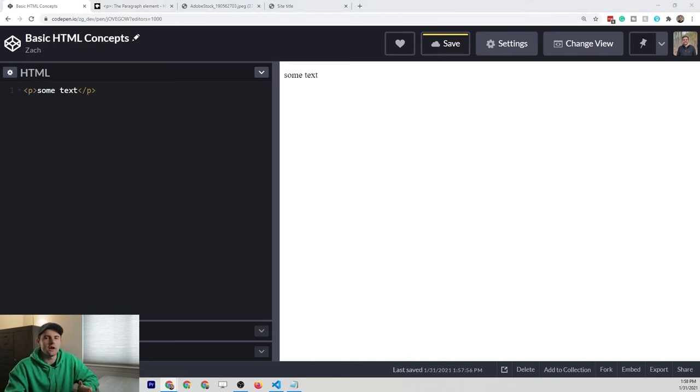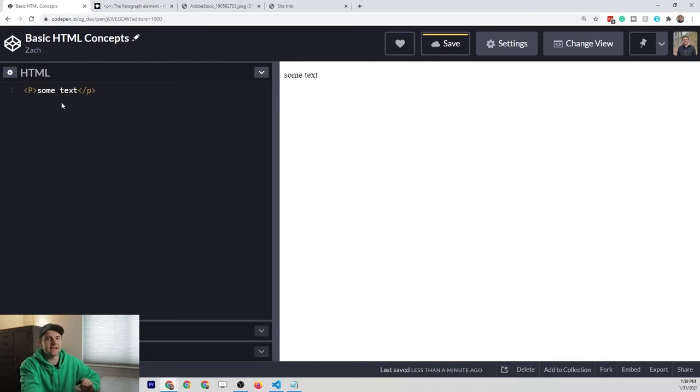Now, while we're here, I want to highlight something kind of important with HTML, and there are actually two things. So number one, HTML is not case sensitive. So if we wanted to capitalize one of these tags and then have lowercase tags over here on the end, it's still going to work just fine because HTML doesn't care about capitalization.